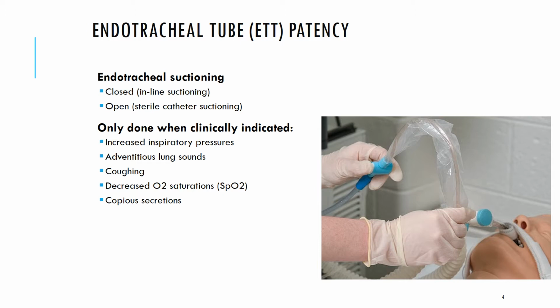Now, what you are most likely to see for a patient with an endotracheal tube in the ICU is what's called closed sterile suctioning, or closed inline suctioning. This is a way for the nurse to suction the patient with a sterile catheter while the patient is on the mechanical ventilator. However, you'll also see open sterile suctioning, which is most commonly used for a patient with a tracheostomy who's not on a ventilator, but it can also be used for a patient who has no artificial airway, where we suction through the nares, or a patient who is on the ventilator, but this closed suctioning system is not enough, and we actually have to disconnect them from the ventilator and use open sterile suctioning. However, that's not quite as common.